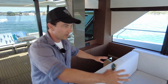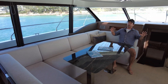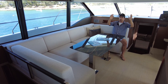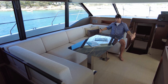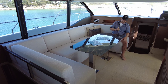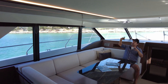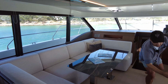The saloon itself basically caters to the same amount of people as up on the flybridge. So if you've got a group of eight or ten people for the day, you can just go from zone to zone if that's what you choose. Comfortable, nice angle on the backrest. This is a very fancy marble-looking table with stainless steel table supports, and some of the finishes up on top with the strip lighting. A couple of down lights here means this is going to be a usable dining area of an evening.